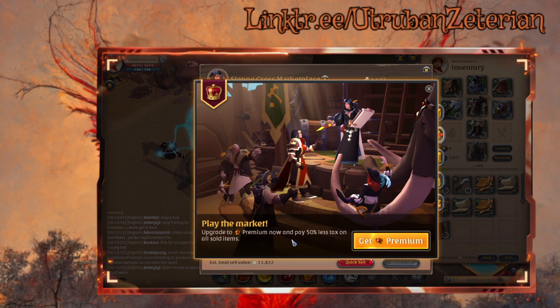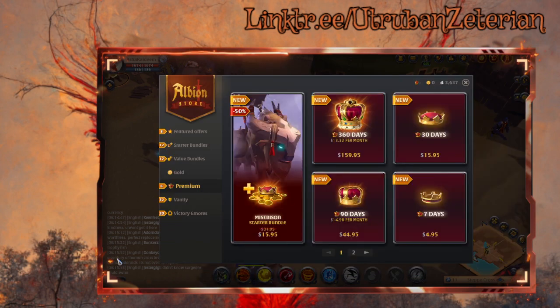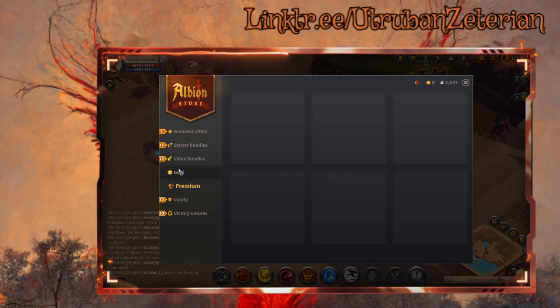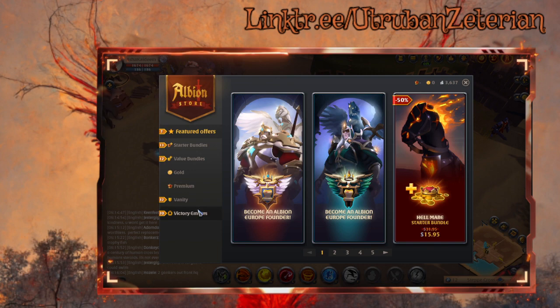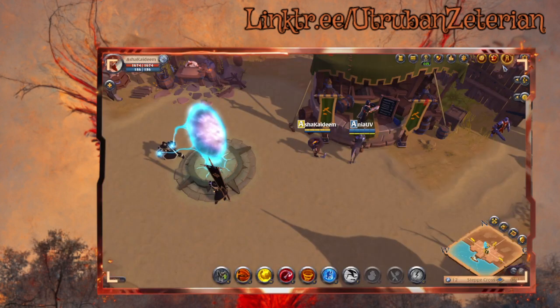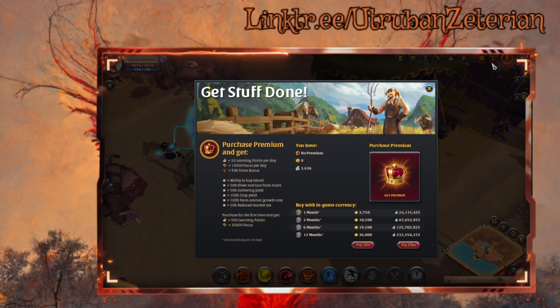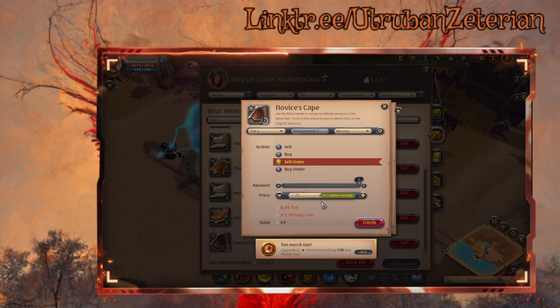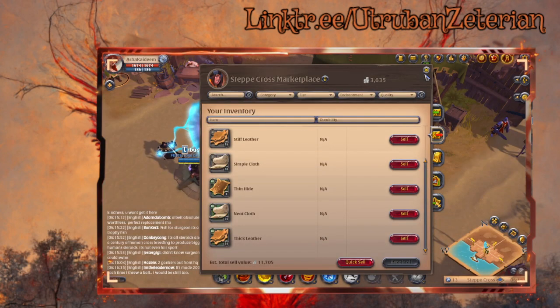Play the market. Upgrade to premium now and pay 50% less tax on all sort of. How much is the premium again? Okay, I know I could just buy it. There we go. So let's see. 12 months. So no matter what, I'm in the millions. I need 232 million just to get 12 months. There we go.